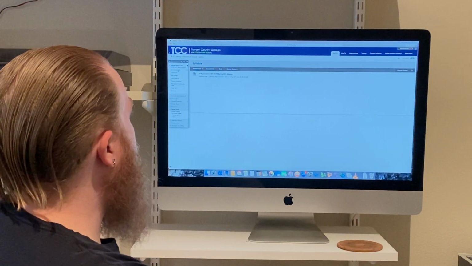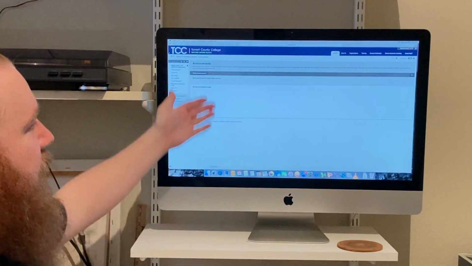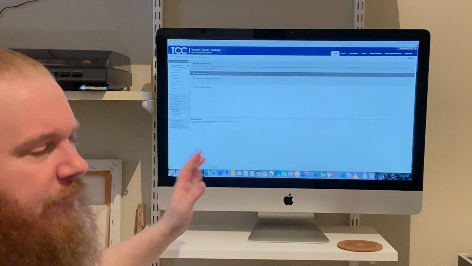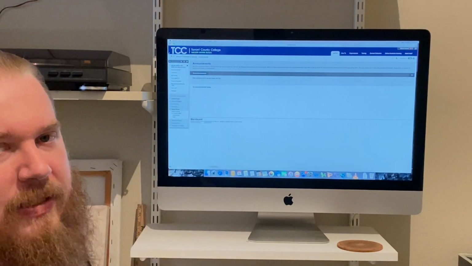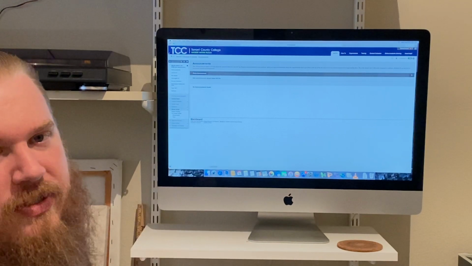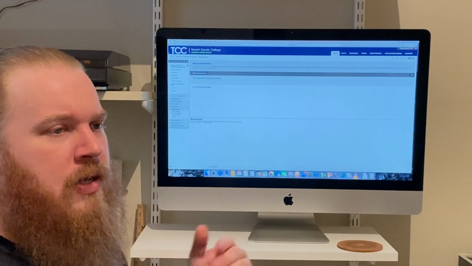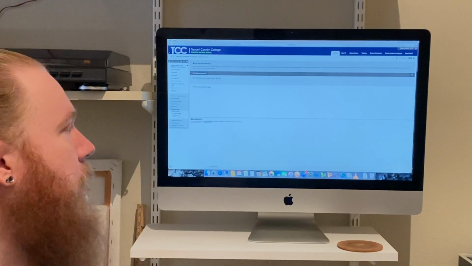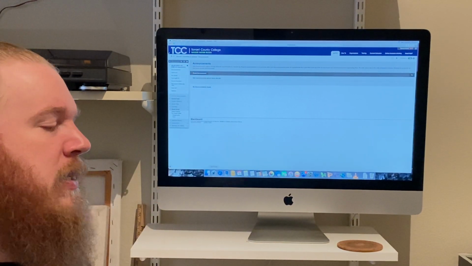If we click on the announcements, right now I don't have anything up, but once again, you'll see announcements here. They'll be dated, so you'll know what's what and everything. So just make sure you check that on a daily, or at least a fairly consistent basis. Check your emails on a consistent basis because I usually send out a class email when new things are up. It will also give you a heads up when new things are posted to the announcement page and all of that kind of stuff, okay?